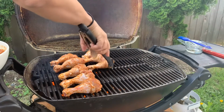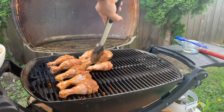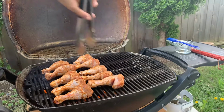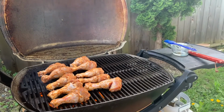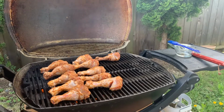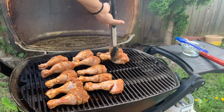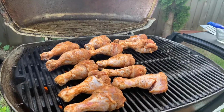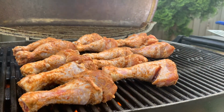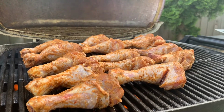Once I finish putting on the meat, I will cover it up in low medium for about 10 minutes. I will not open the cover at all. I want the temperature to reach around 300 again. And then before I start flipping them, I will put another layer of oil on it. So when I flip the meat, it will not get stuck to the grill.